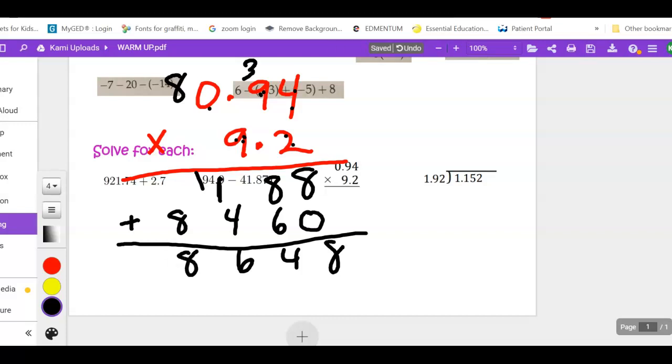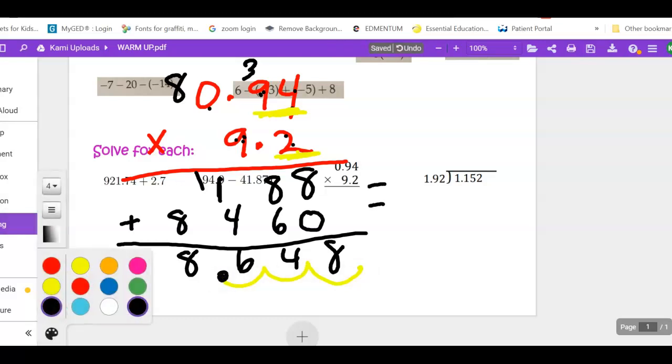Now I'm going to place my decimal. Where do I place my decimal? First thing I'm going to do, take a look at the first number. How many places are after that decimal? 2 places. I have 2 numbers after this decimal. I have 1 number after this decimal. Altogether, I have 3. So all the numbers that are placed after the decimals, that's 1, 2, 3. 2 numbers up here, 1 number down here. I start on this side, and that's how many times I'm going to bounce over and place my decimal, if you remember. So I'm going to bounce 3 times. 1, 2, 3. Placing my decimal right here. Therefore, leave my answer as 8.648.